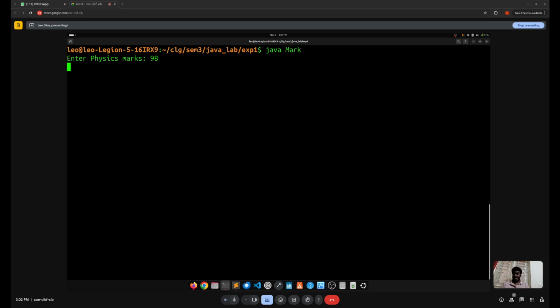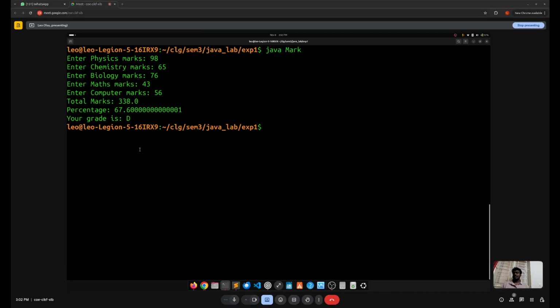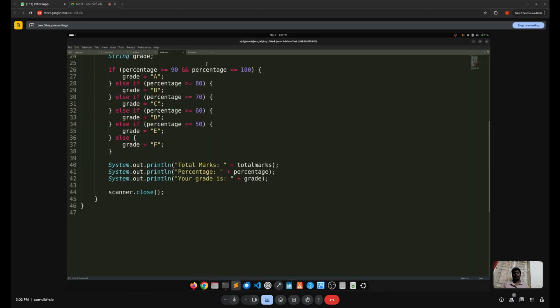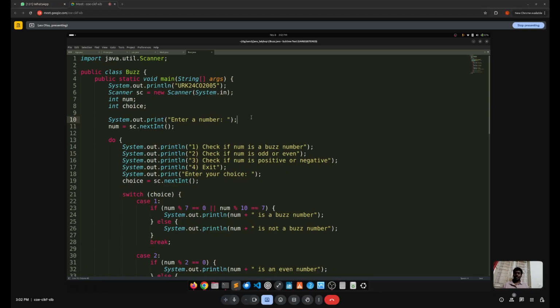I'm giving 98, 65, 76, 43, and 56. It calculates the total marks and finds the percentage, and based on the percentage, the grade is printed.